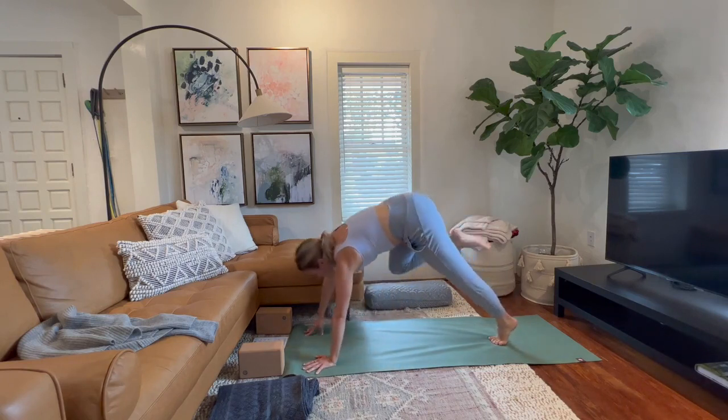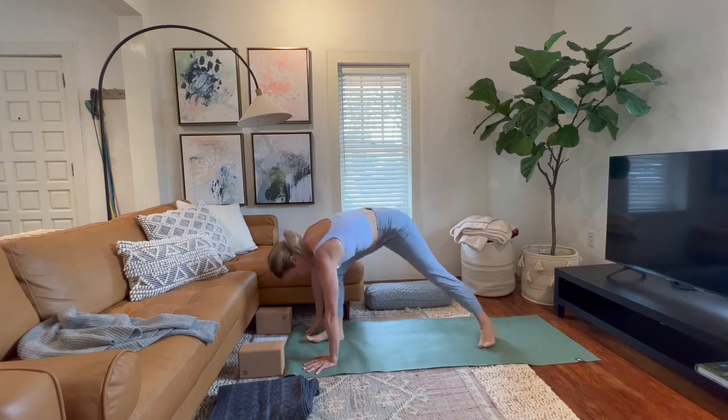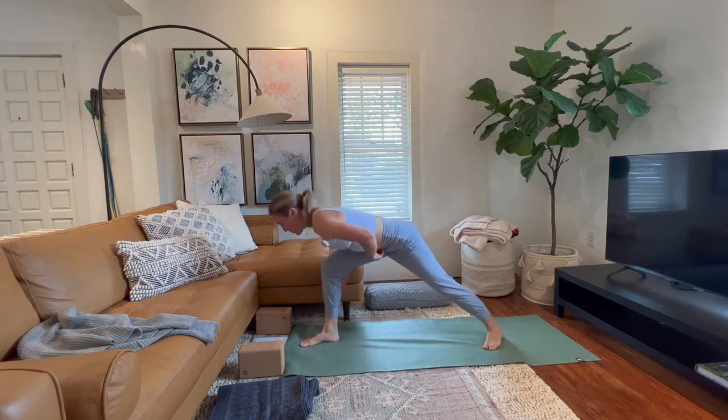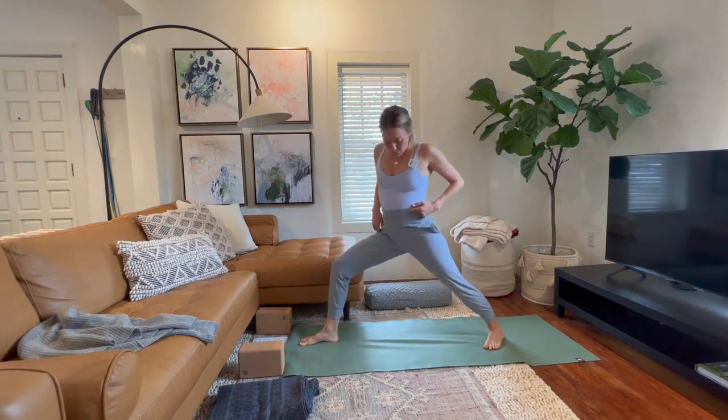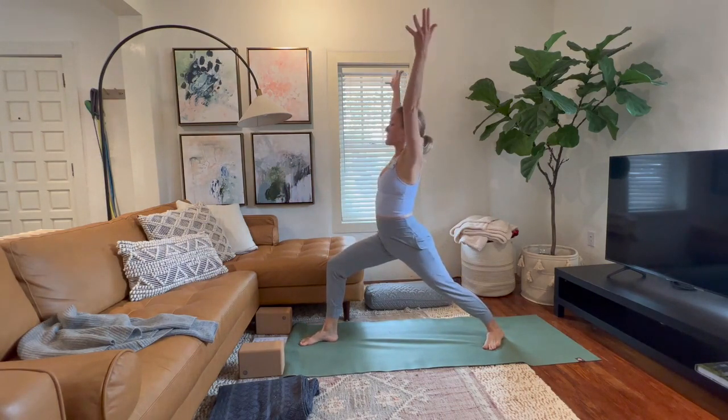Right foot forward, all the way in between the hands. Back foot down at a 45 degree angle. Make sure your stance is wide enough. Should be a little less than one of your leg lengths long. Hips face the front of the mat.